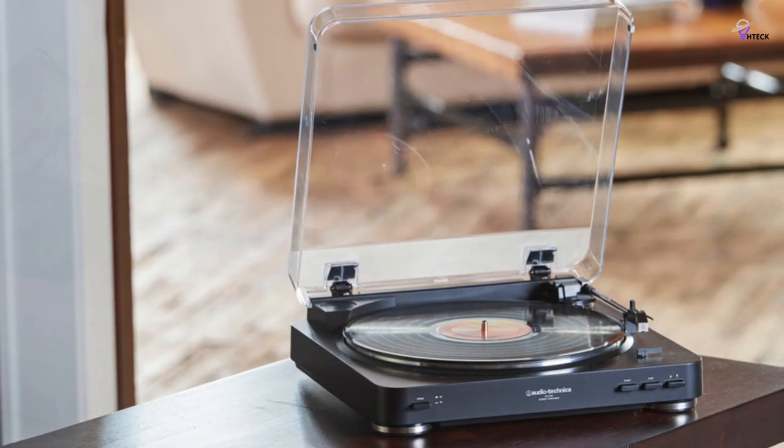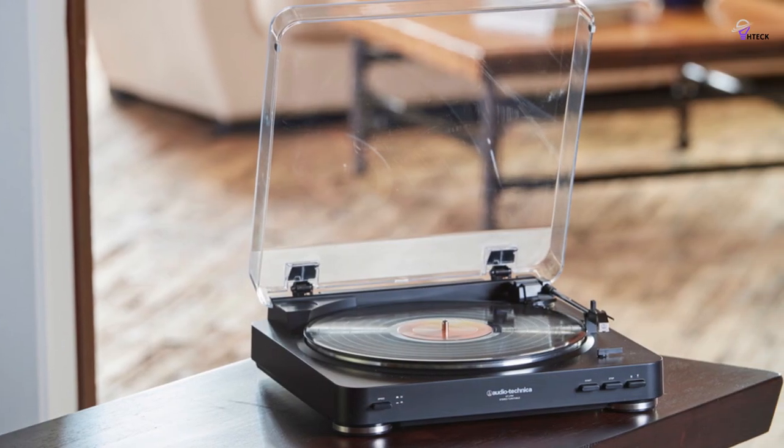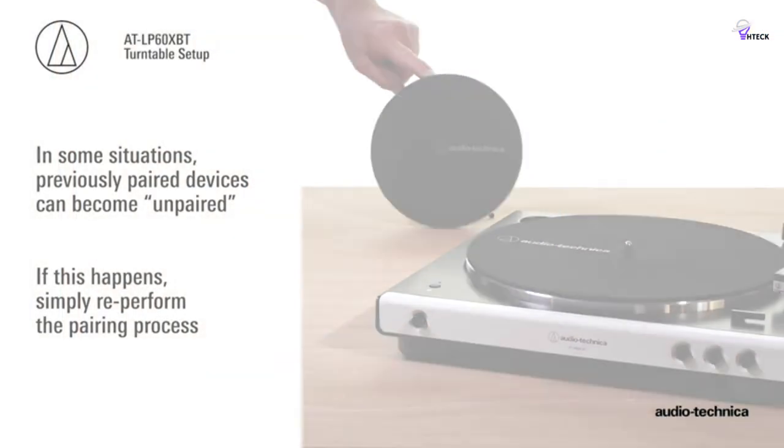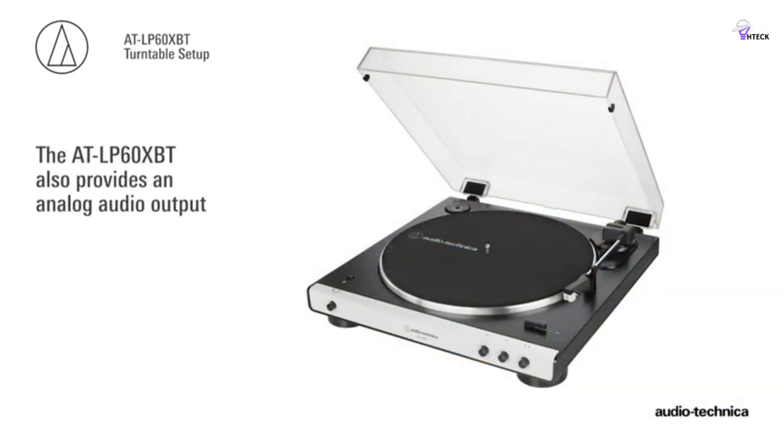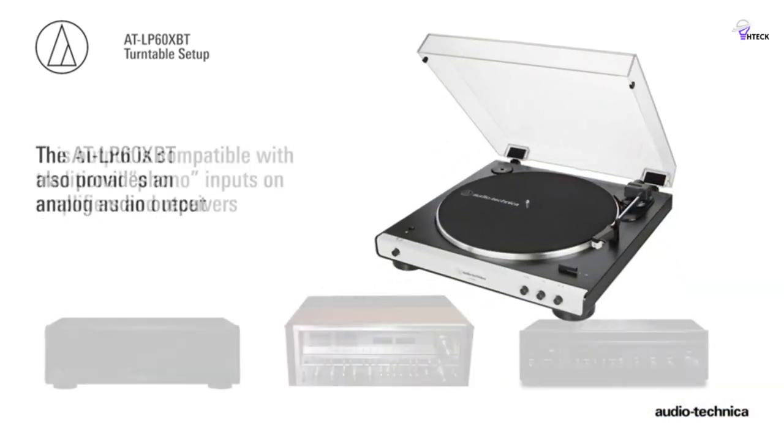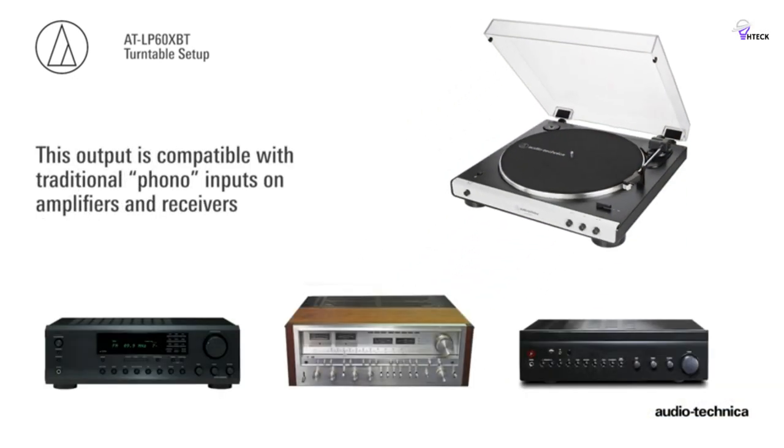If you've got an old box of your dad's 45s or LPs just waiting to be dusted off and played, it's hard to go wrong at this price. It's also available in black, red, brown, and gunmetal to help spruce up your pad.